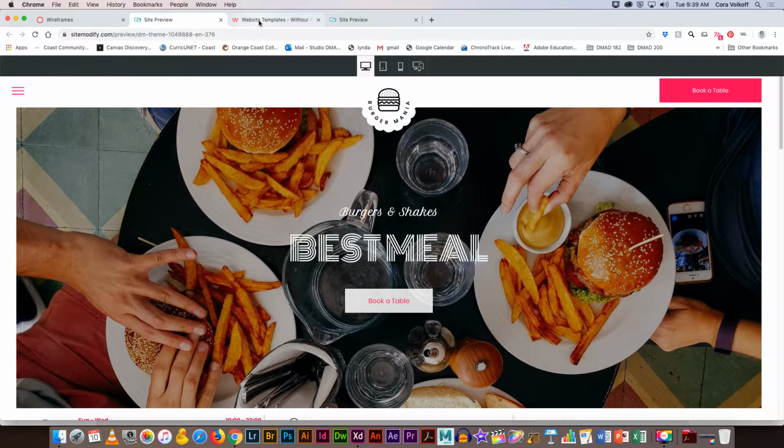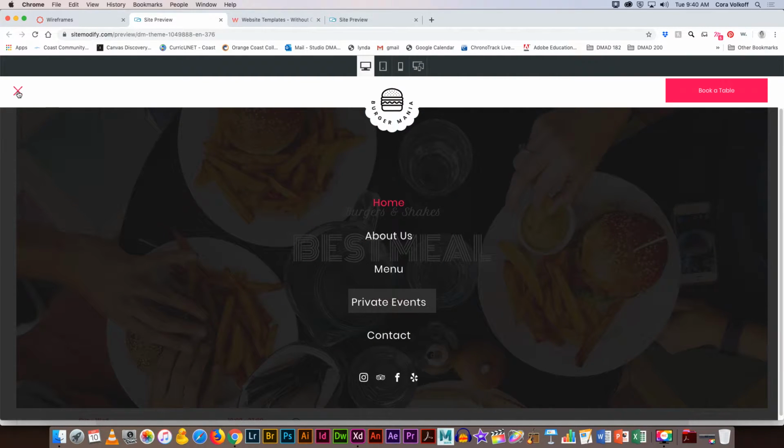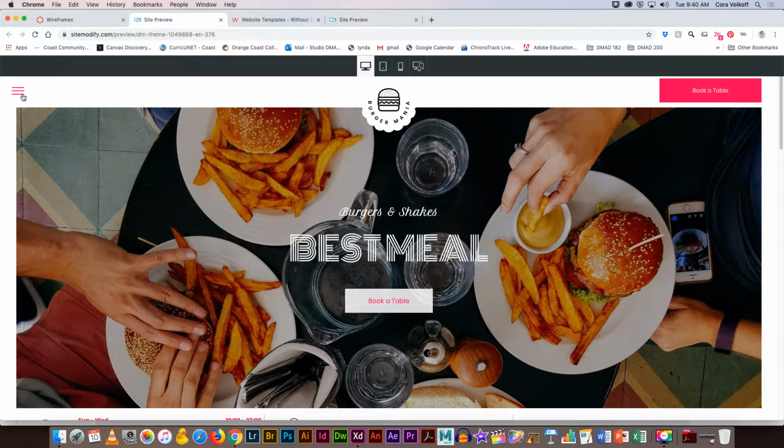So when I say 1 artboard per page, here they have this menu. Ironically, this is called a hamburger menu. It doesn't have anything to do with the fact that this is a hamburger site. Anytime you see these 3 lines, it's just a hamburger menu. I don't know who made it up. I think it's supposed to be like the bun, the meat, and the cheese. So here, there is not a traditional menu navigation where the words are across the top. They have this hamburger menu for their options. I don't need you to worry about creating a wireframe for this. You're just going to be putting the lines.